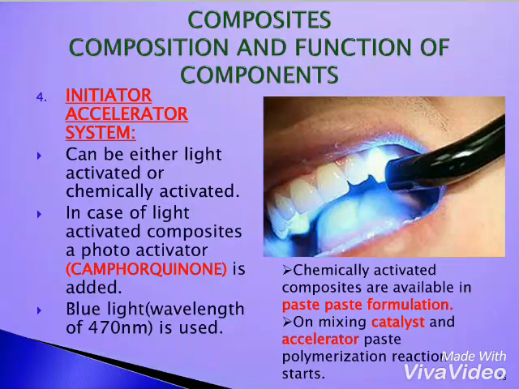The light cure composite is a single syringe system in which there is tertiary amine and a photoinitiator, which is camphorquinone. This camphorquinone has the ability to start the polymerization reaction on exposure to blue light in the wavelength of 470 nanometers. The third type is dual cured dental composite, which has the ability to get polymerized by chemical means once the two pastes are mixed, and once they are placed inside the oral cavity, with the help of blue light, the polymerization reaction may propagate.